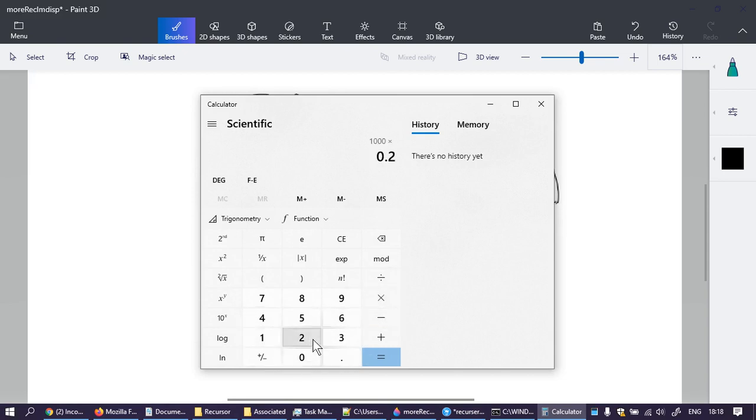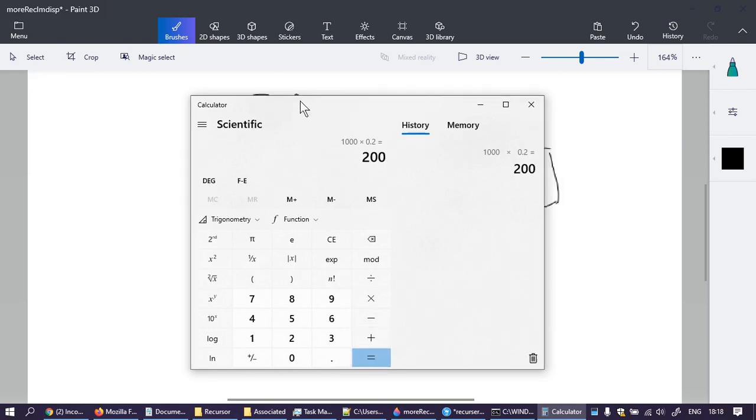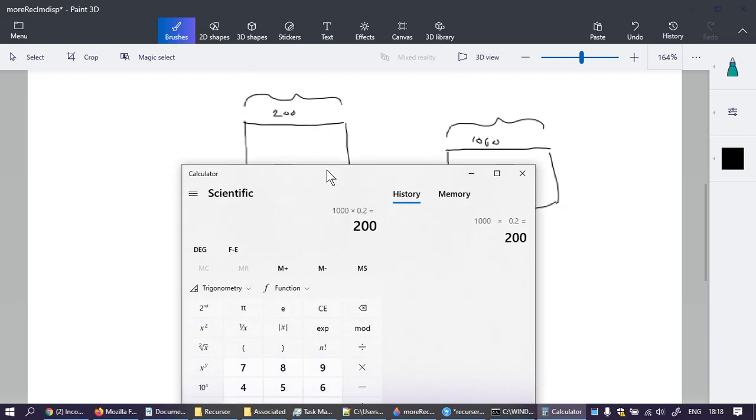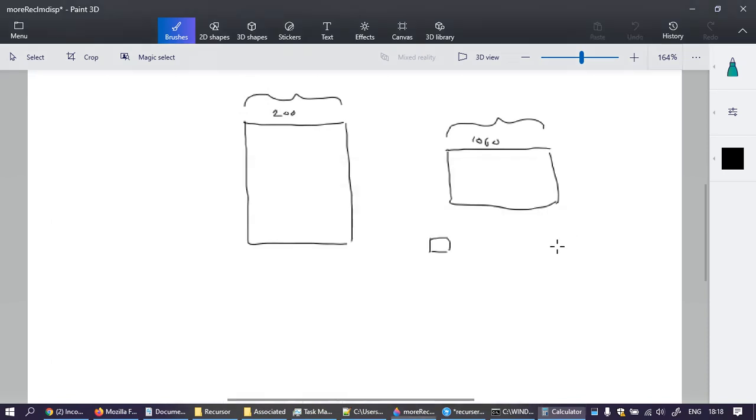1000 times 0.2 equals that. 200? Yeah, that'll make it 200 pixels wide. And if I actually know the 200, it's 1000 times 0.2 equals 200. But actually what I want to know is this number. I do what? Divide throughout by 1000. 200 divided by 1000 should equal 0.2. If algebra works, right?